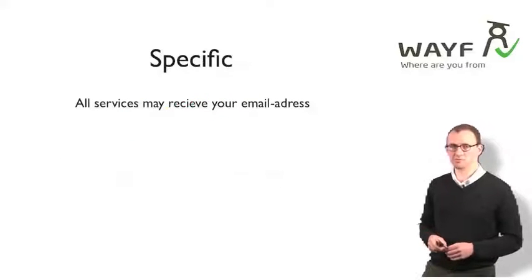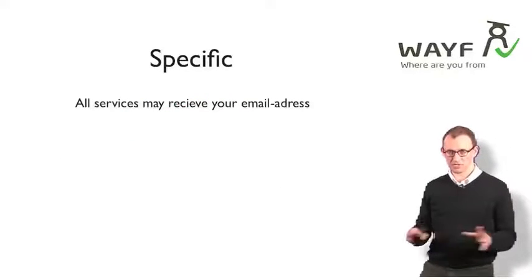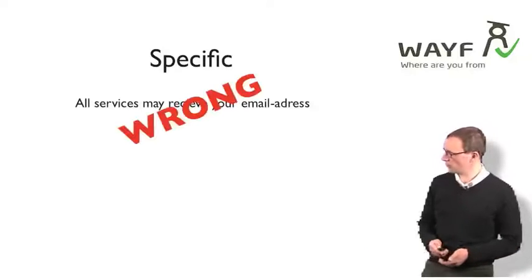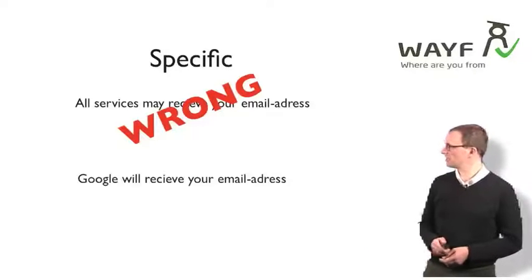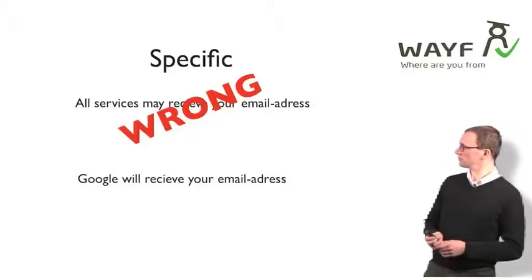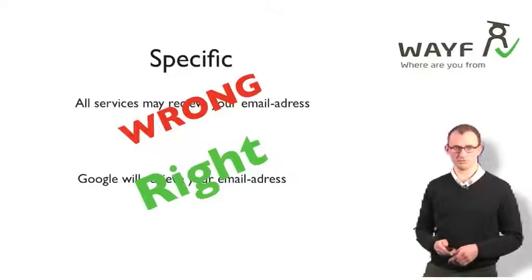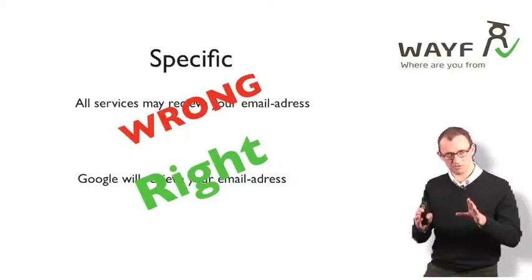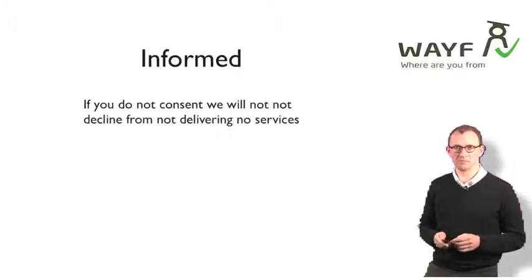Let's take the other one about specificity. "All services may receive your email address." Wrong. No, you cannot say that. You're not allowed to. But "Google will receive your email address." This is of course much better. It's much more specific. You know what's going on, who's going to receive it, and what they're going to receive.